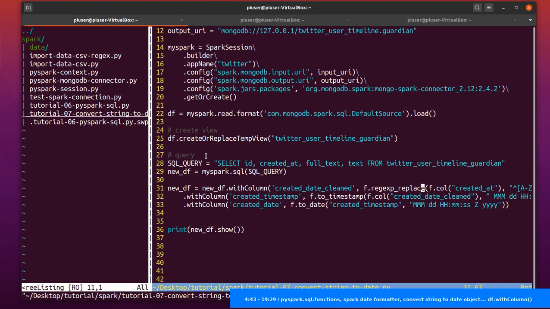So let's add our SQL in there. So I've got the SQL here. I'm not really using that. So let's get rid of a few things here, and let's do this a little bit differently. So I've got df, let's put the new df directly afterwards.